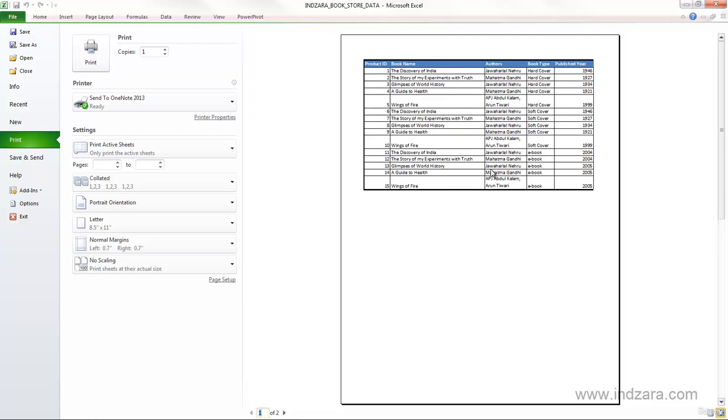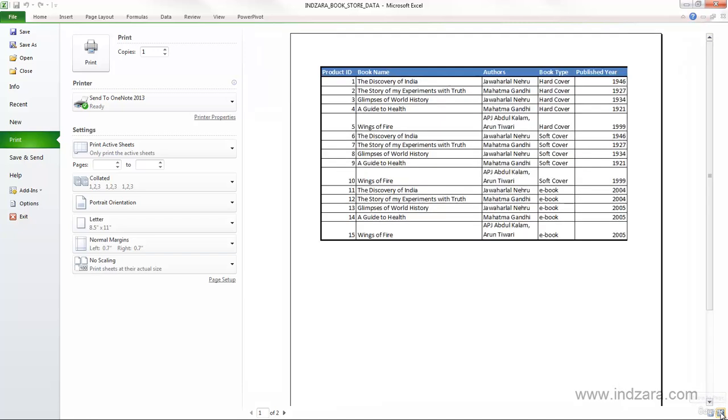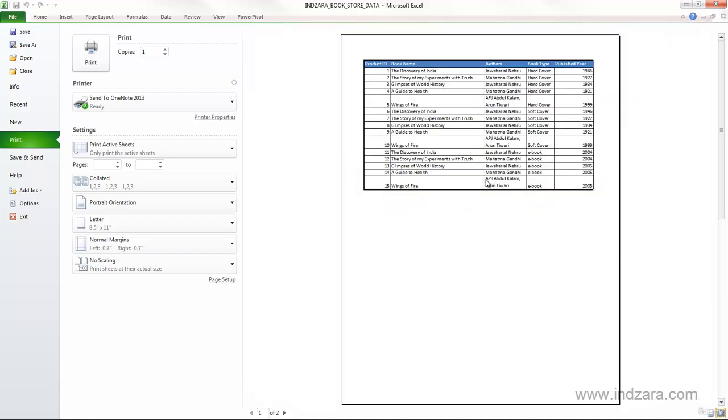And this is our preview, and at the right bottom corner you can click on this one to show margins or not to show margins. Margins are nothing but the white space on the edges of your paper. And then I can zoom in to a level and then I can zoom out back. There's not much more control over the content or the preview, but this is the preview that we get in this view. And on the left side, you have more settings and options.